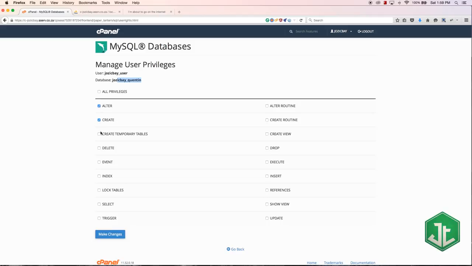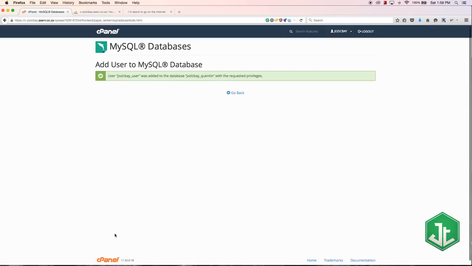So we can tick certain privileges only. But if you're trying to set up a WordPress site or a Joomla site, or even if you're creating your own PHP site, you're generally going to need all of these privileges. So let's just hit all privileges and make changes. And there we go. Now we've assigned the Josie Bay user to the Josie Bay Quentin database.